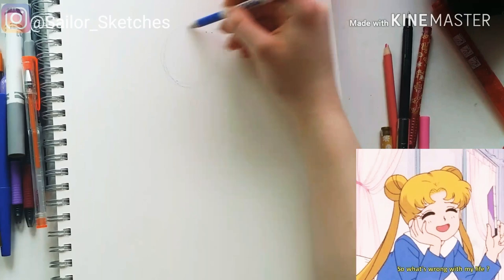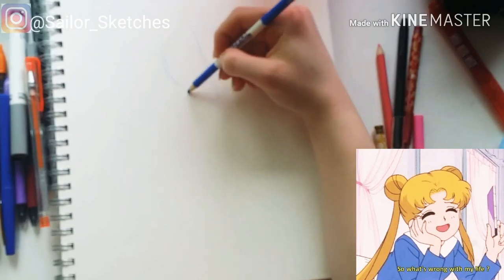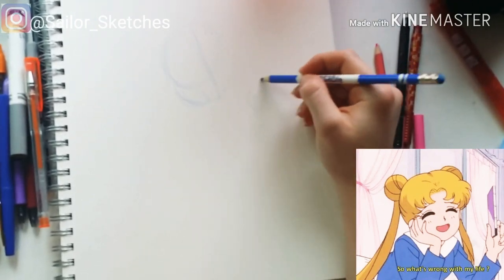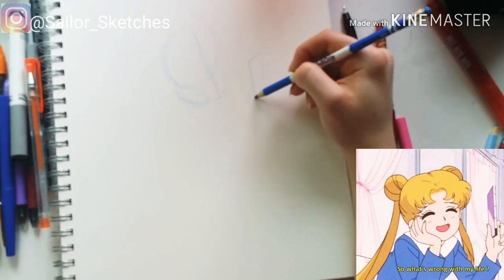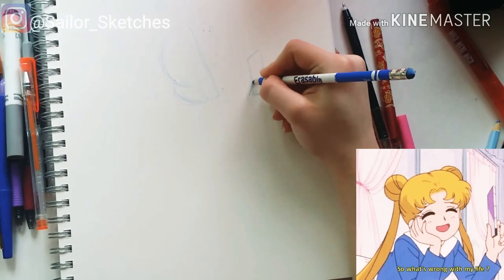So, I started sketching out the main skeleton, if you could even call it that, of the body. And just little blobs, and then forming them, and then forming them. That's how I draw.